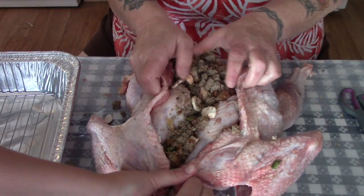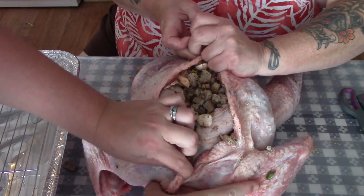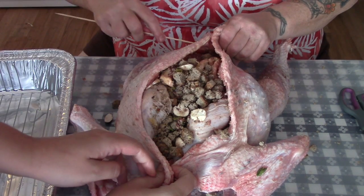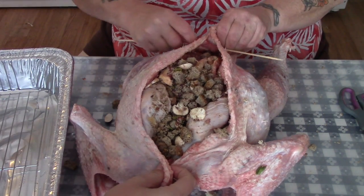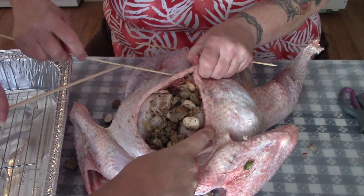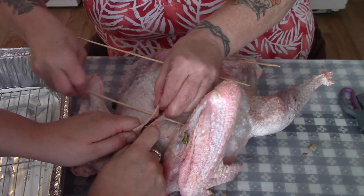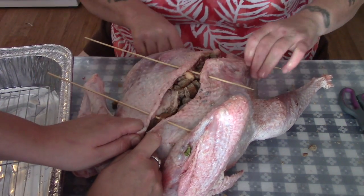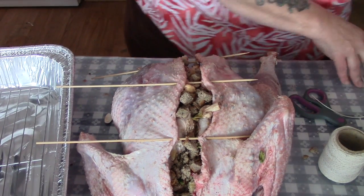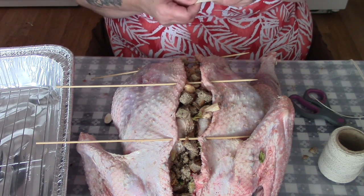We're going to pull this all together, and I'm going to take a skewer, there we go, and I'm going to go through here. Thank you, honey, and I'm going to go through here. Now you can thread the skewer up this way if you like, folks. Okay, now this is what we're going to do. Because I only have three skewers, we're going to pull out the big guns.